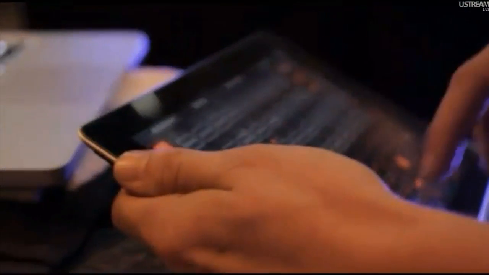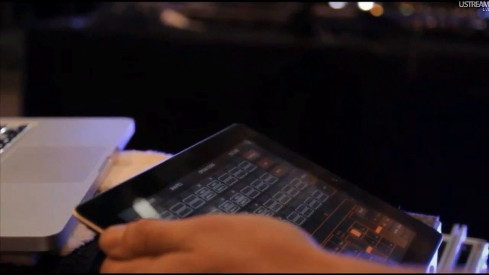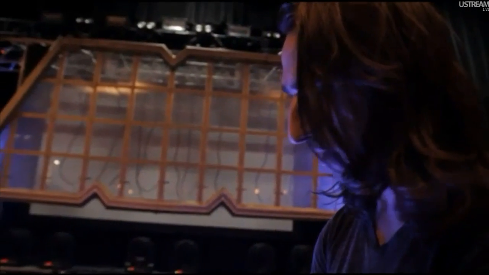I can take it, write down a point, and just pop them down on the screen. So let's say I wanted to have that go in the middle. It goes from red to green for half a bar, and then all the outside I could go from red to blue for a quarter note. So let me do that real fast.